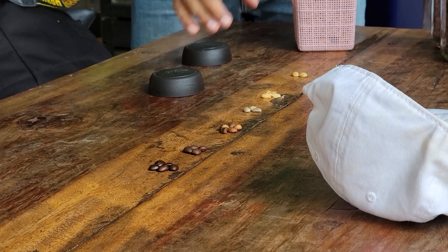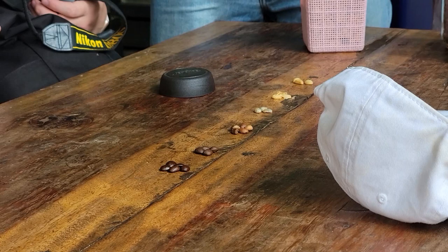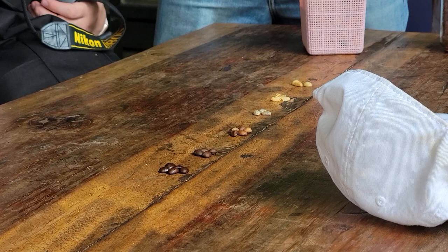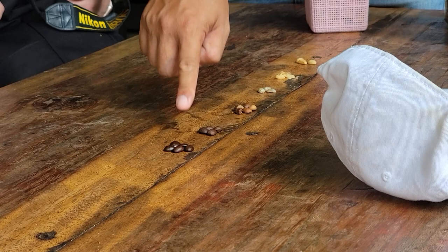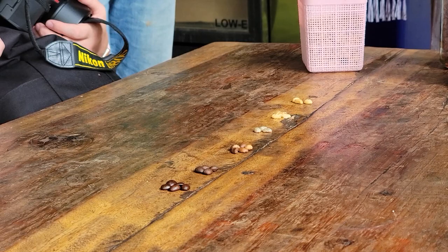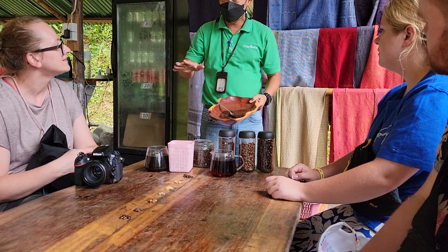The color is different from the green bean. This is the process. I don't have a fresh one to show you right now — downstairs later. Actually this time is not coffee season; coffee season is in October, winter season. If you come here then, you can see a lot of coffee. So: green bean, light coffee, medium coffee, and dark coffee — 8 minutes, 12 minutes, and 16 minutes. This is homemade. You can try. This is Arabica coffee.